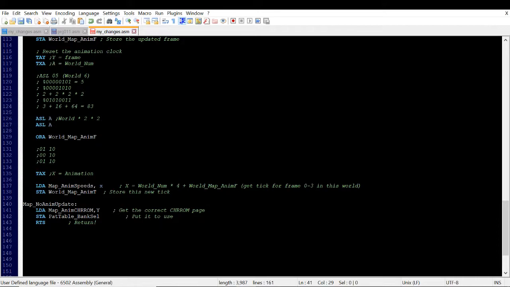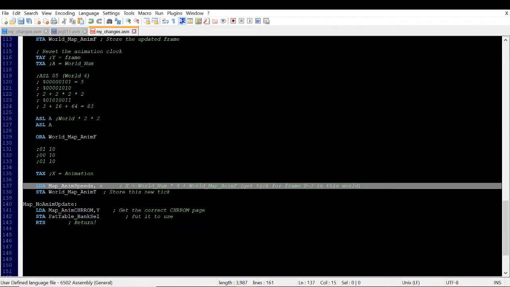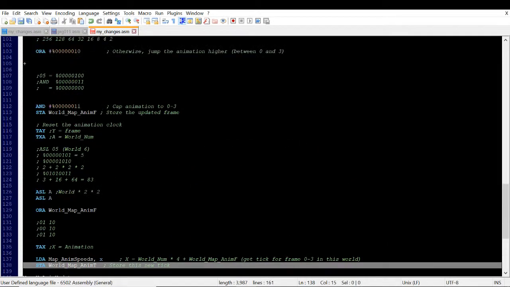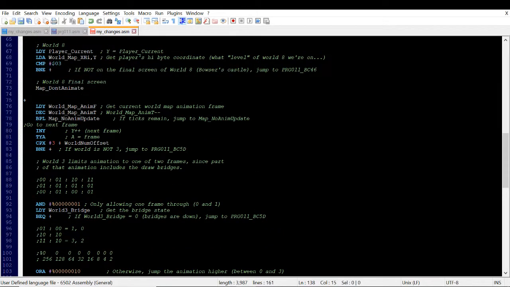So instead of doing this, they would just load up to x the world num, load a map animation speeds, and call it a day. But instead they want to do this, so we get 4 animation speeds for all of the animations for each world. Then they just throw that to the tick, which is the speed, so that then counts down, as we saw earlier in the code.